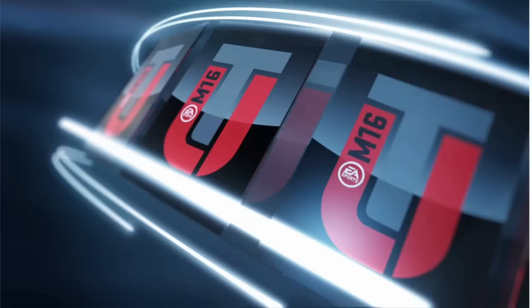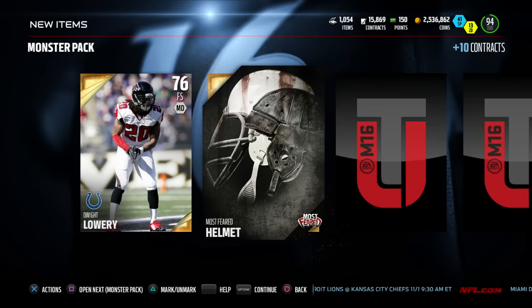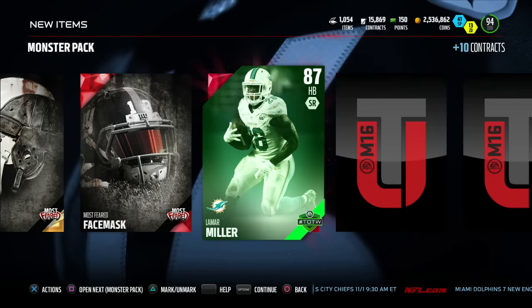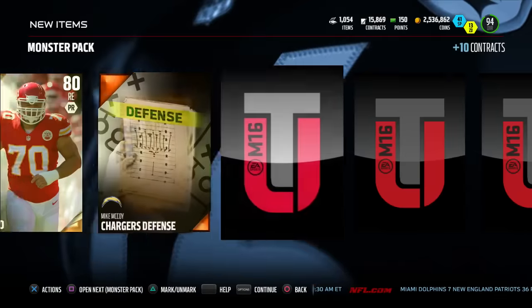So we got 7 more packs. Let's get hype. Come on, let's get a limited edition Dez Bryant. Let's get Gronkowski or Suggs. We got a most feared helmet again, and we got a most feared face mask, and a Lamar Miller. So there's a nice pull. 87 overall, Team of the Week, Lamar Miller. Might end up keeping that.